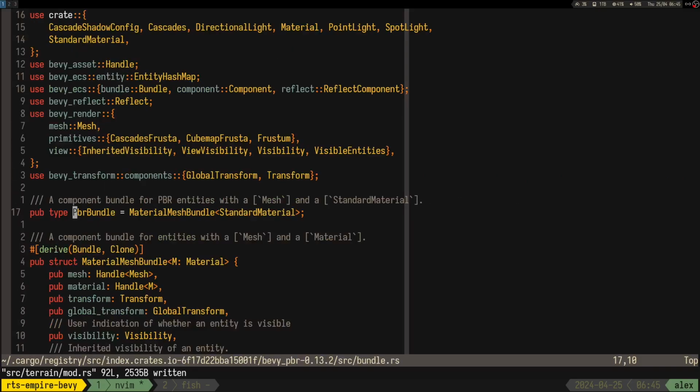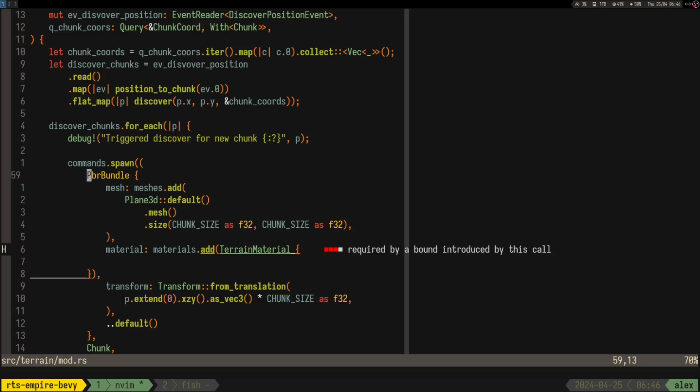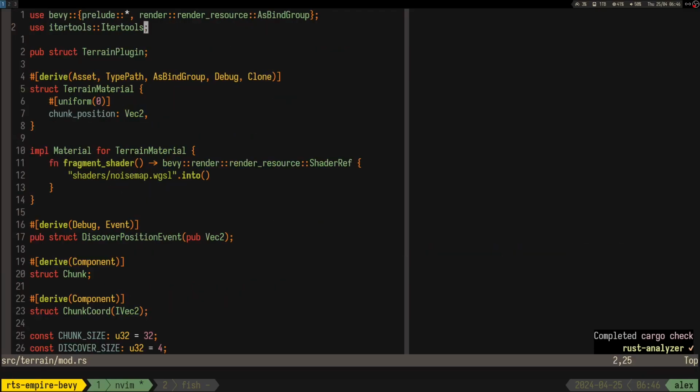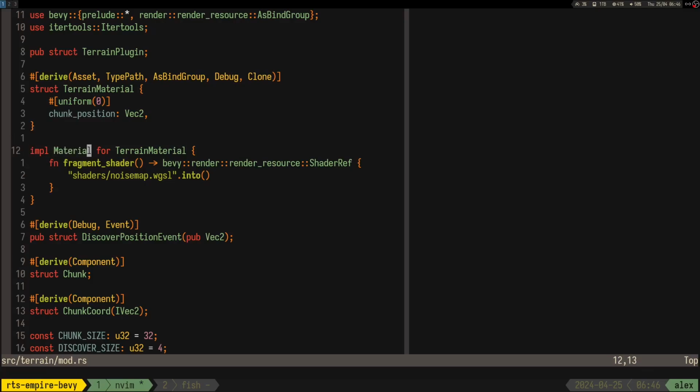Okay, and in here, instead of using PBR bundle, which is just a material mesh with standard material, let's use the material mesh bundle, because this gets here any kind of material, any structure that implements material.